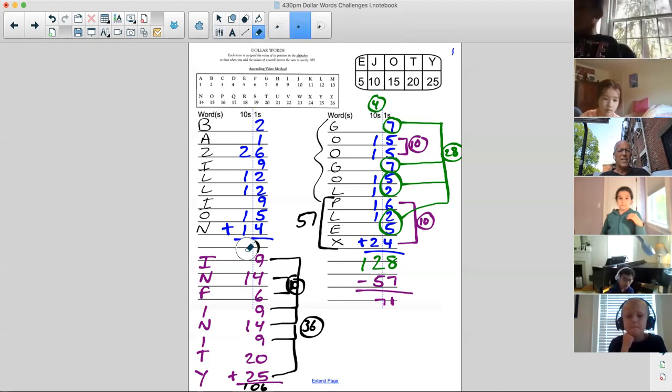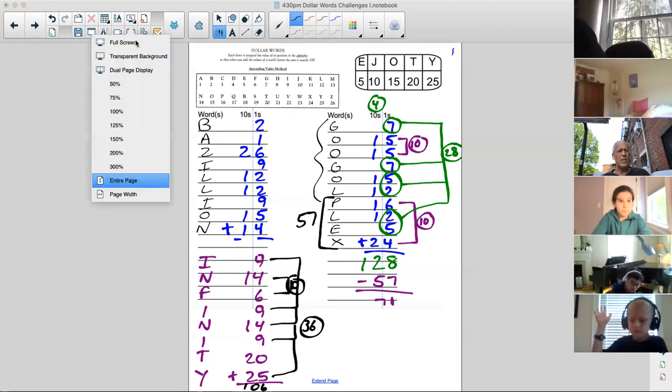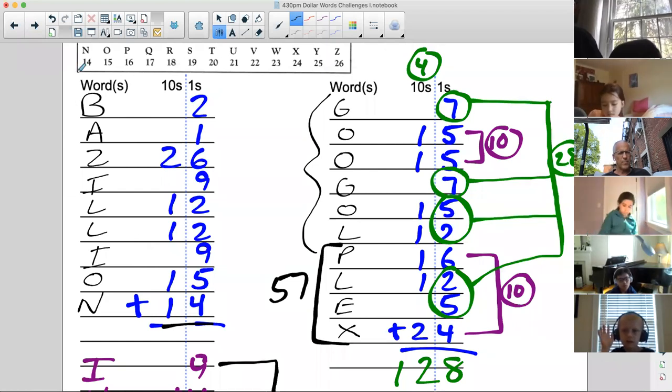A bazillion. Now, guys, how did you connect your tens? Can anybody give me a good strategy here? I'm going to make the screen a little bigger so I can look at bazillion more critically. So, Gabby, what was the first thing you connected? Well, I didn't do this one, but it looks like the first thing I would connect is the 1 and the 9. I totally agree, Brennan.